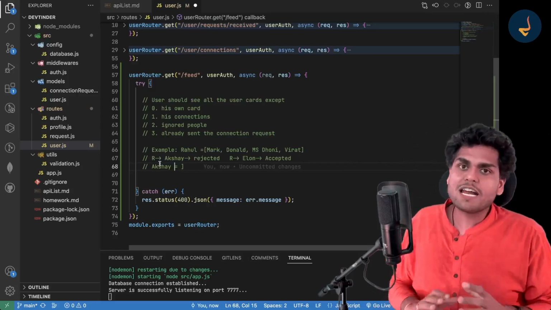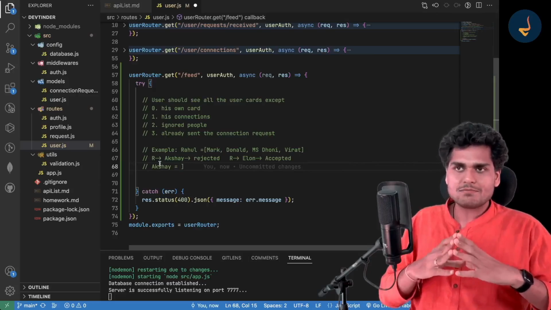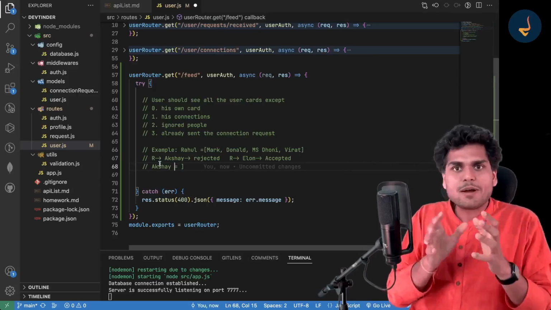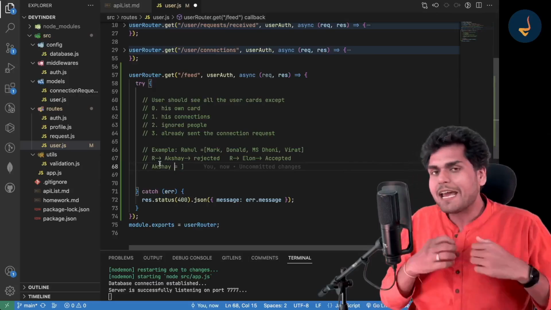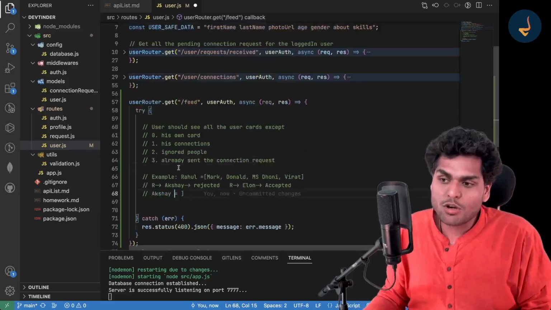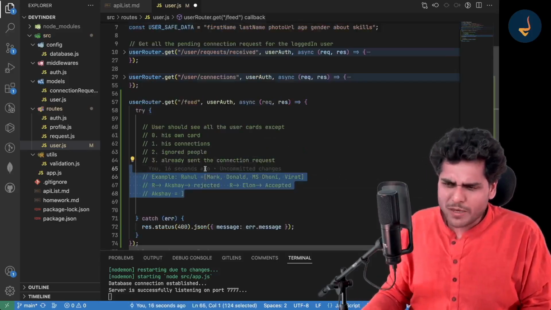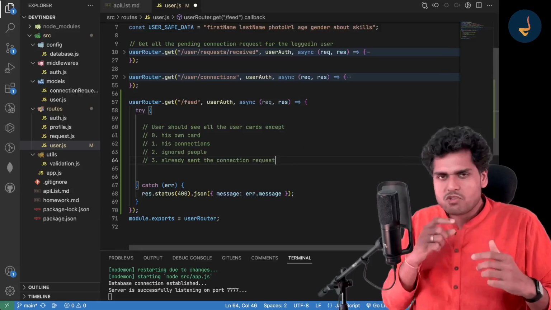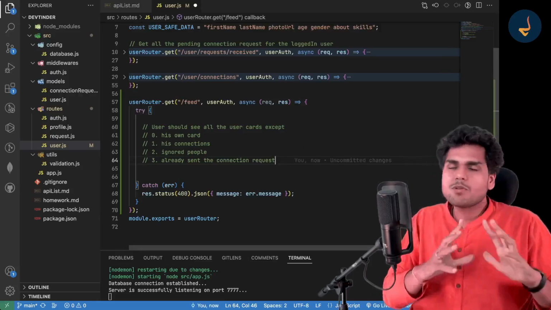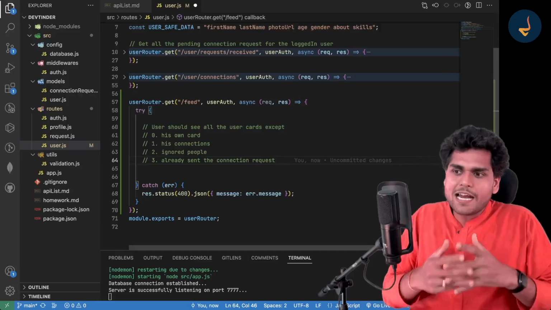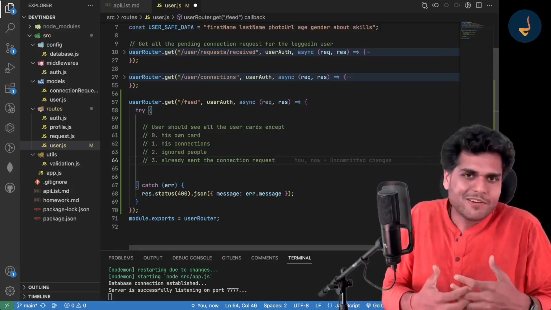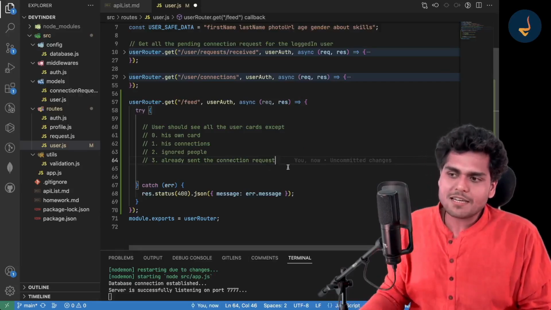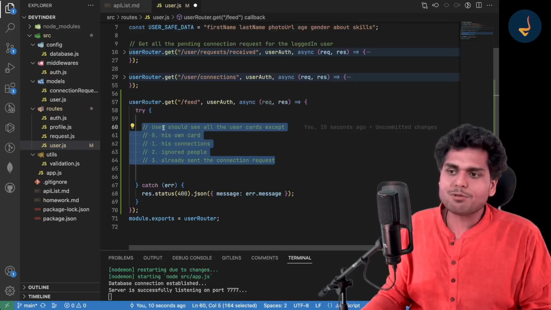Got it? So what I am trying to say is, you will only see people whose card you have never seen on the feed, and who have not accepted your card either. And you should not see your own card also. So this is the explanation. I hope you have understood it. If you did not understand, don't worry. Just pause a moment and think about this algorithm. You would understand it. And let me also write the code, and then we will see if everything makes sense to you or not. This is the major crux that we have to handle.